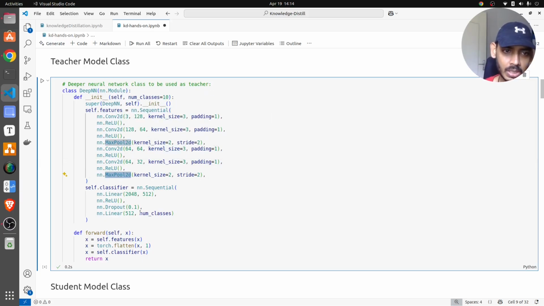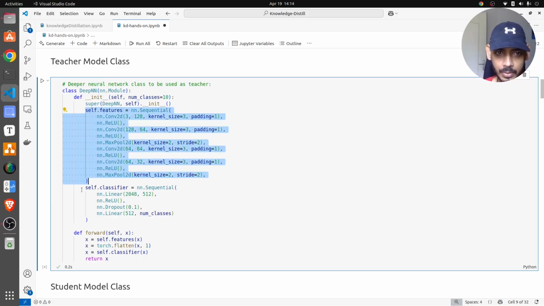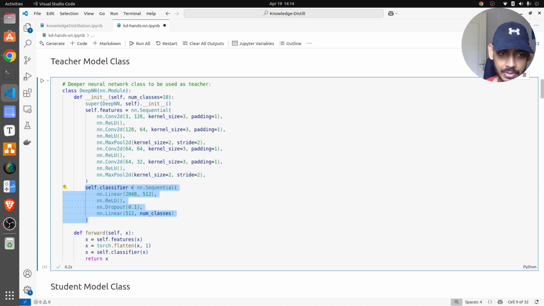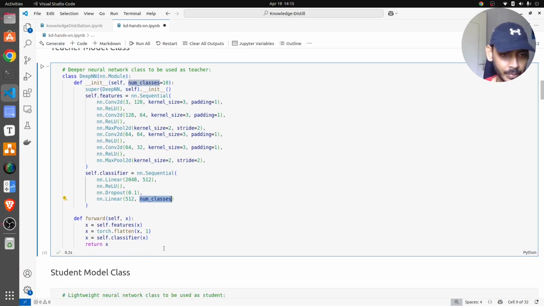Okay, and then we have these, the feature extractors for us. And then we have our classifiers, which will be linear to phi12, ReLU, then dropout, and then we have our final linear layer, which will transform your phi12 into num classes. Num classes is nothing but your 10 neurons at the end. So see, this is the forward pass. We'll first extract the features, then flatten it, and then pass it to the classifier.